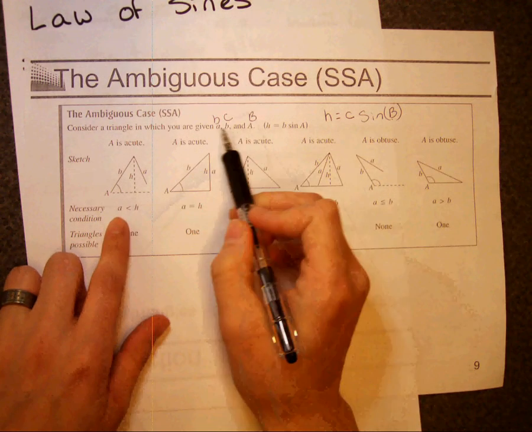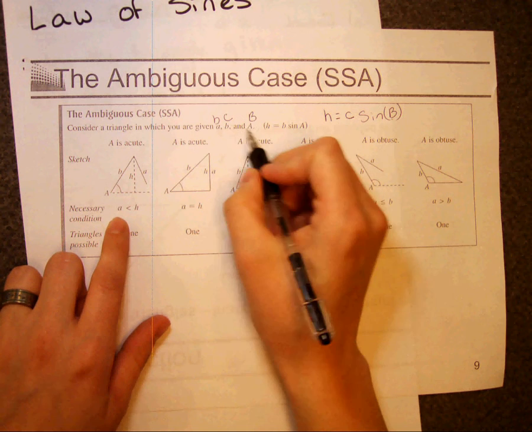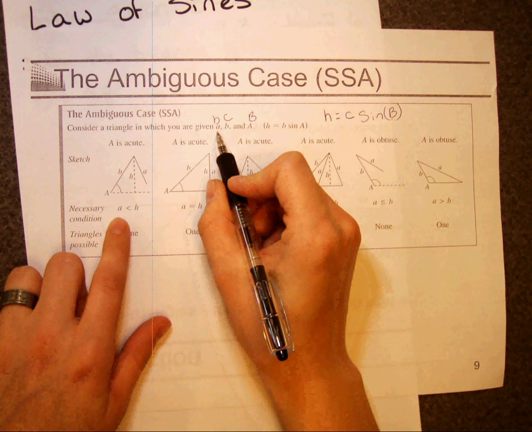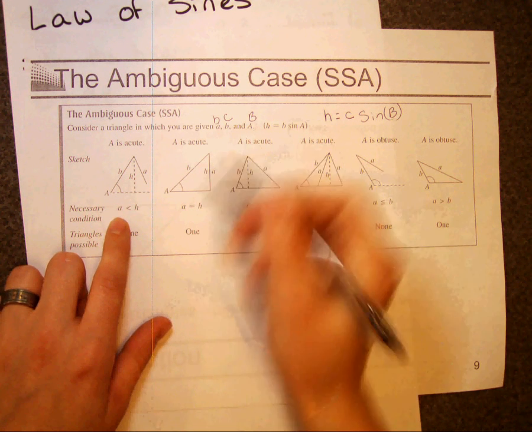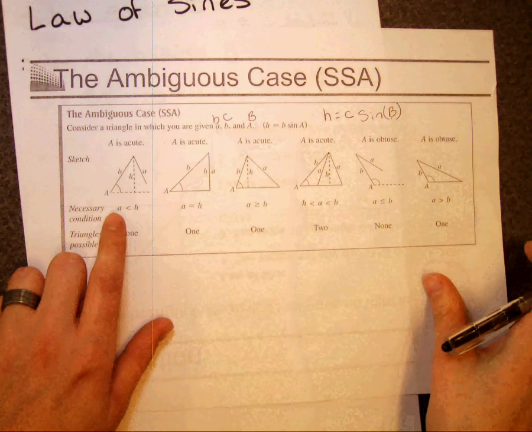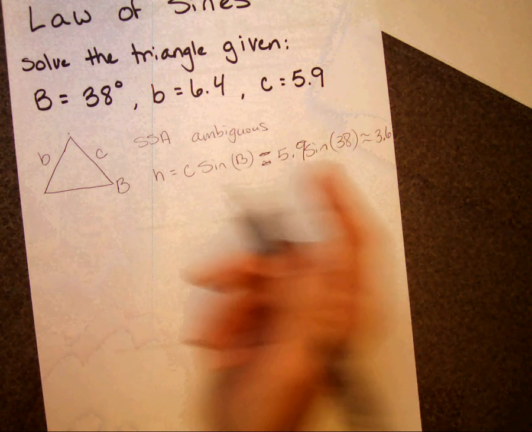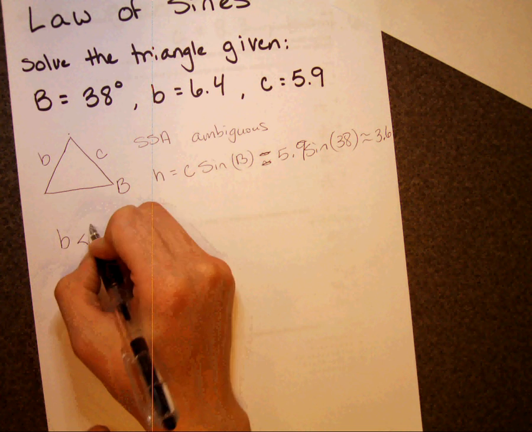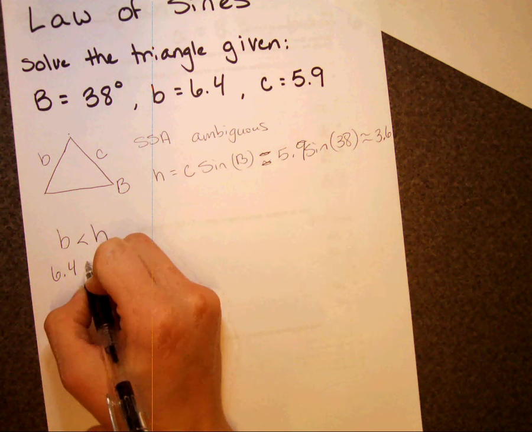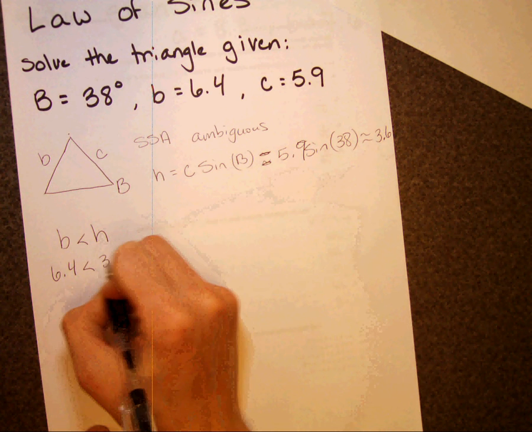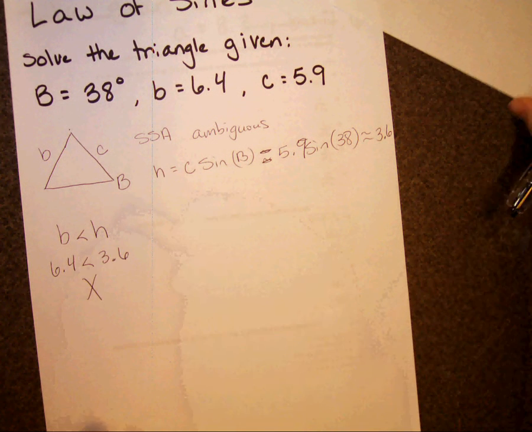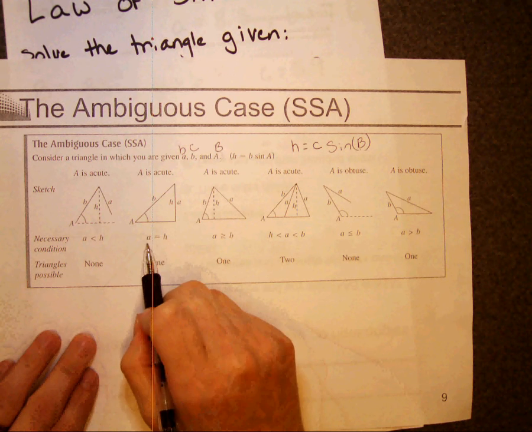So now coming back to my sheet, making my comparisons. The first one they want me to make is A less than h. Well, this A, again, is dependent on these values. They give me angle A, and they're wanting me to compare side a. So that means the side that corresponds to the angle they gave you. In our case, we're looking at side b. So the first comparison I actually want to make is b less than h. My side b is 6.4. Is it less than h, 3.6? And the answer is no, definitely not.